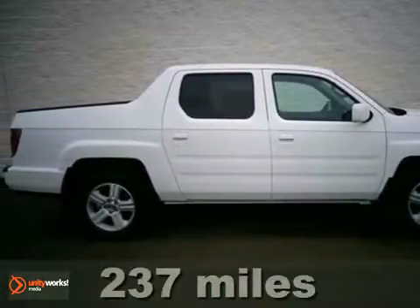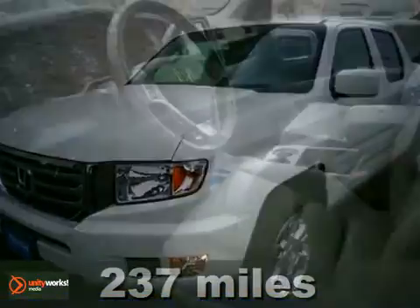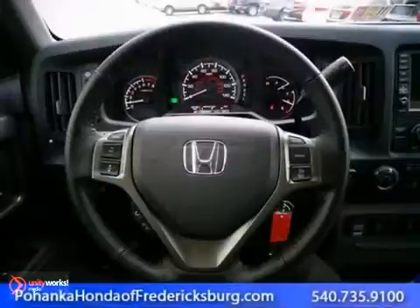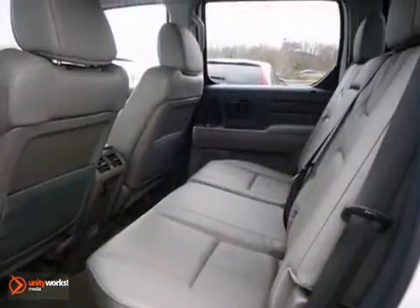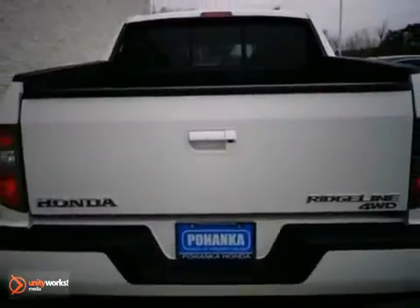There is no better way to slide your way into the good life than with this fantastic 2013 Honda Ridgeline. With its grumpy four-wheel drive, it can handle anything Mother Nature decides to throw your way. Plus, it's loaded with options like a sunroof and a navigation system. So come on in and take your test drive.